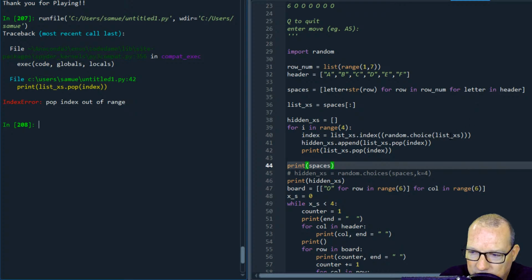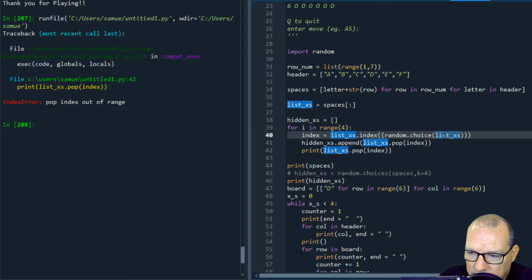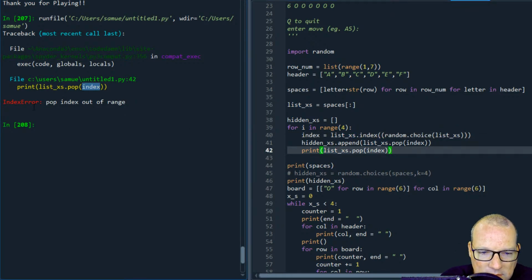So the second time through, I went and looked back at the list, and the list was shorter than it was. But that should work fine. Index pop index out of range. So what is index? Index 35.